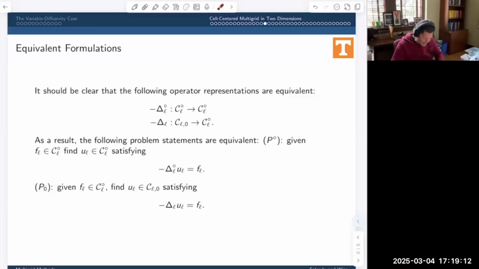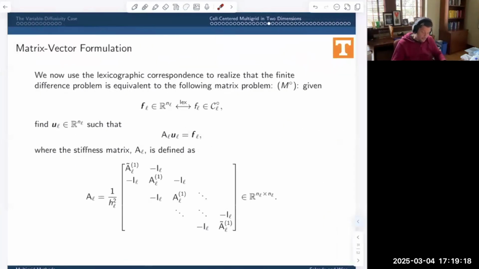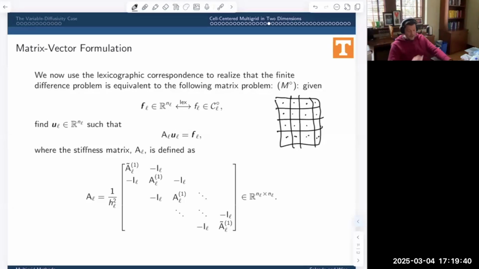I might have failed to call it that. I might have called it the canonical mapping, but it's actually called the lexicographic mapping. Lexicographic means that it's kind of what I call the typewriter mapping. Although it's a typewriter which types from the bottom of the page up. So it goes this way, and then it goes, right? That's called the lexicographic mapping. So it turns a grid function using this specification into a vector. That's all I need to know. And then I can translate my linear equations into a matrix problem.